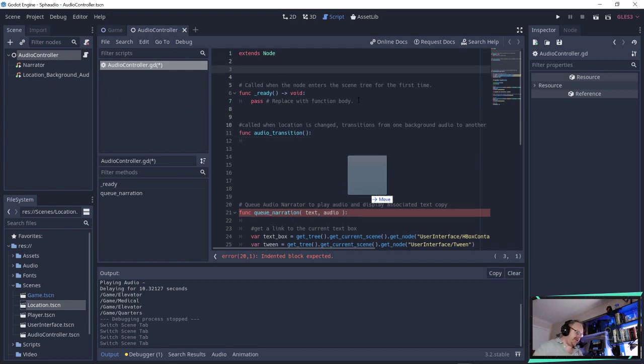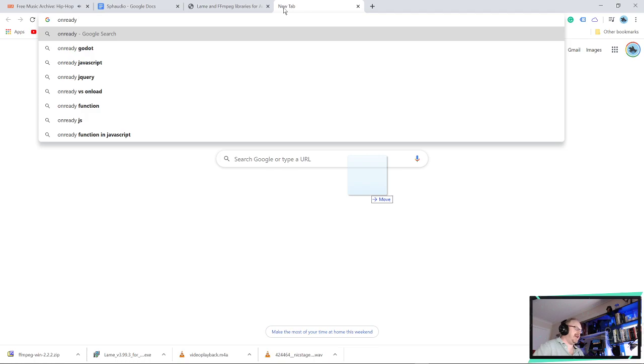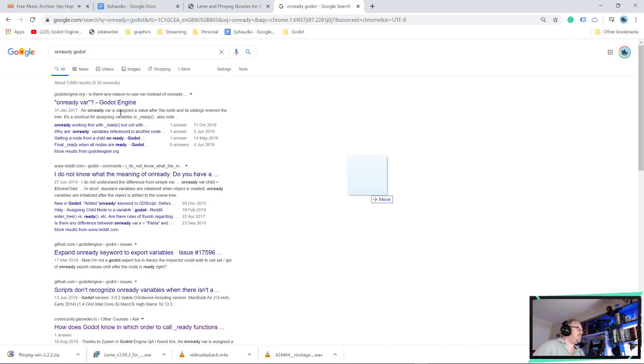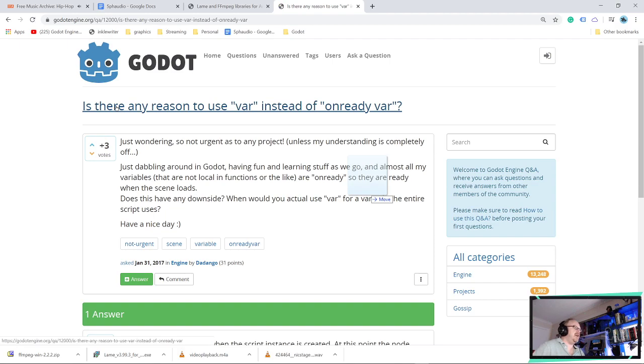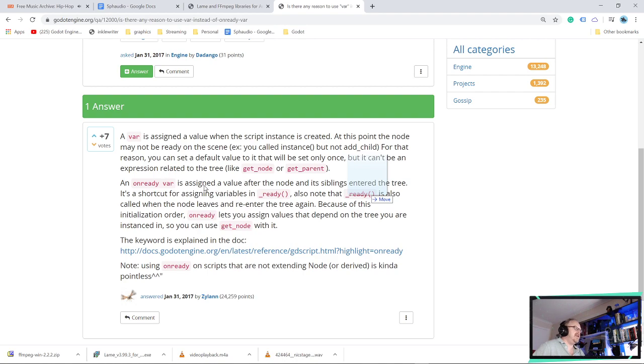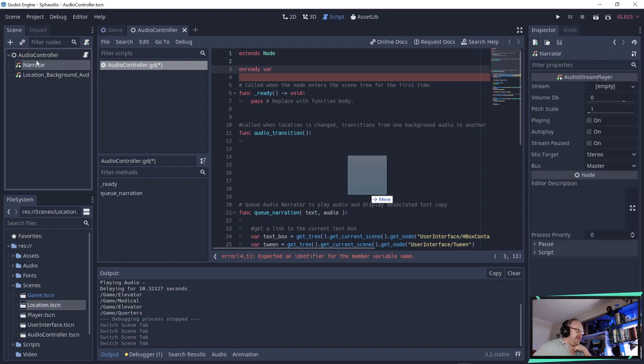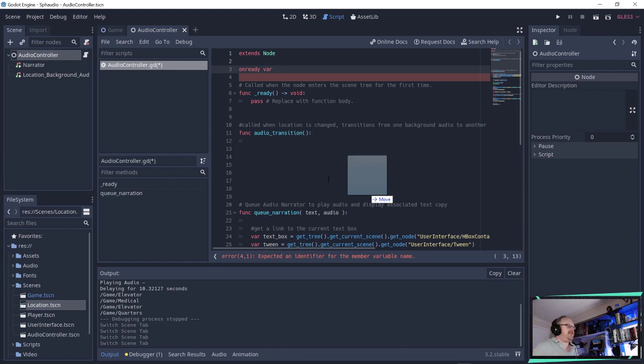Someone on the channel was showing me onReady today. I'm going to use this. I'm going to have to Google how to use it. But basically, they were showing someone else, just getting a reference at the beginning to the objects you're going to use later on in your script. It's really handy. Also, because you're doing it in the onReady, it's loaded when all the siblings are loaded. So it's ready to be accessed straight away.